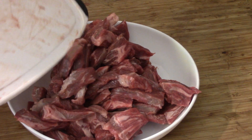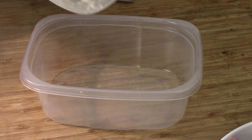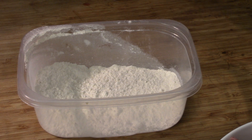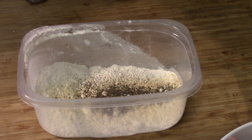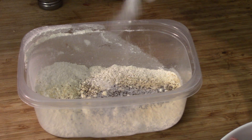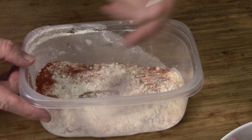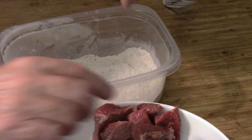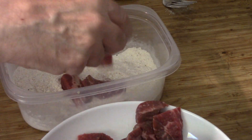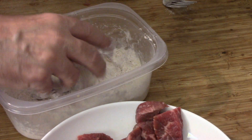We're going to give these a coating. I don't normally do this when I make stroganoff, but it was interesting to try. I've got a little container with about a half a cup of flour. We're going to add some garlic powder, some pepper, a little more pepper, a little bit of salt — probably about a teaspoon each, all to whatever you'd like — and lastly, the paprika. Mix all that around. Now we've got to take our beef chunks and get them into the container. The easy way is to put the lid on and give it a shake so everything gets covered.